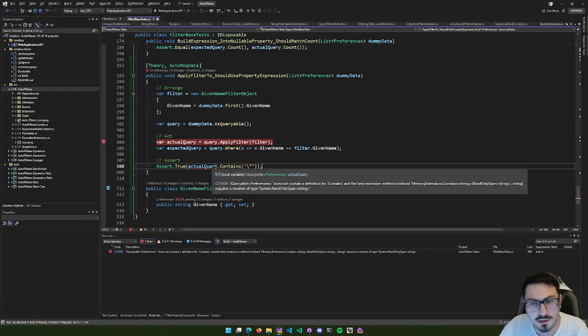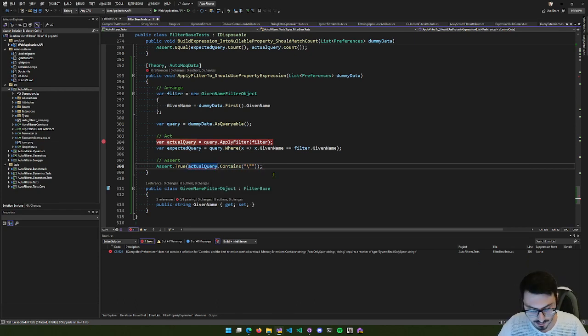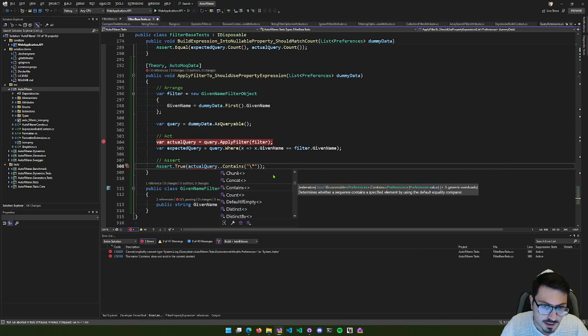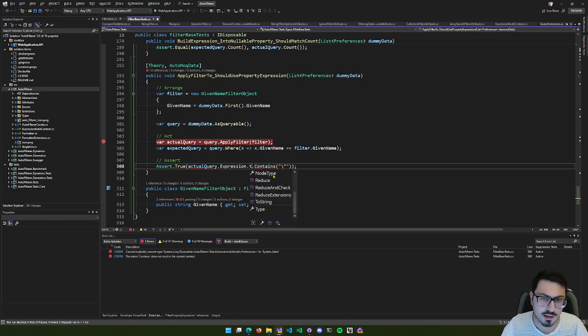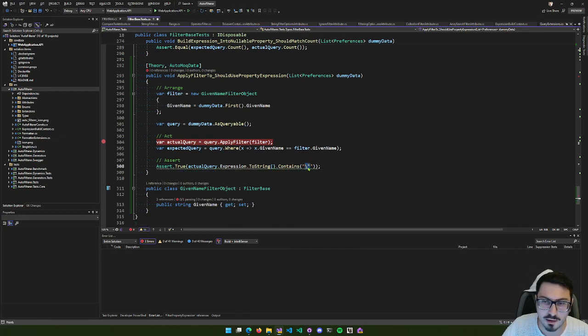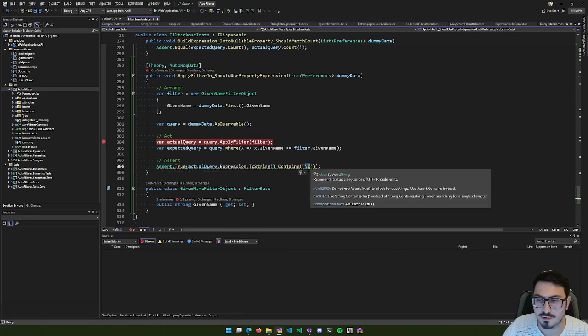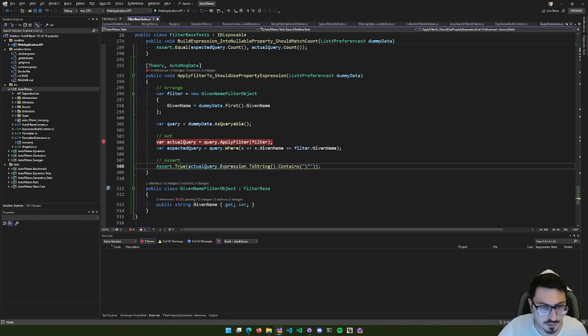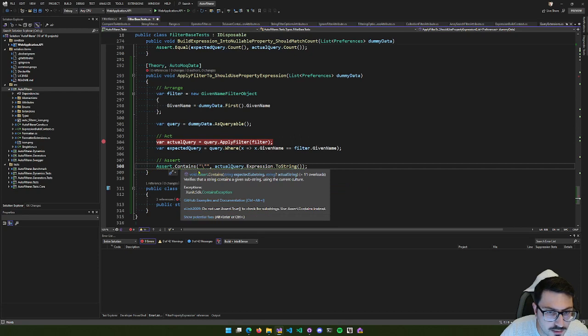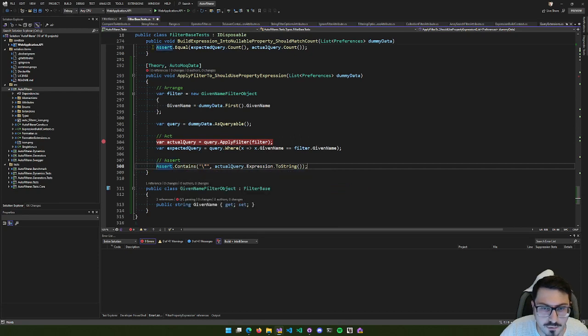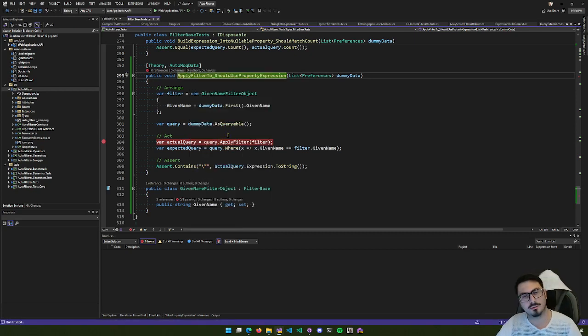Actual query, but it's queryable. I will access expression and then it's a string, and it shouldn't have this quote because I don't want string expressions inside my lambda. Assert contains. Yeah, this is better. Okay. Now our test will work perfectly.